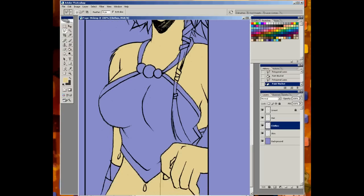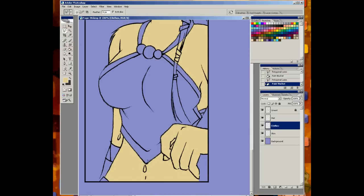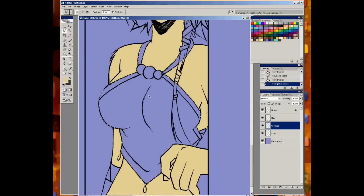It will be a great help. You'll notice it when you start coloring more than you will notice it if you are just doing black and white, just putting up your artwork without any color or any kind of shading in it. So now I'm going to fill this with the base color.